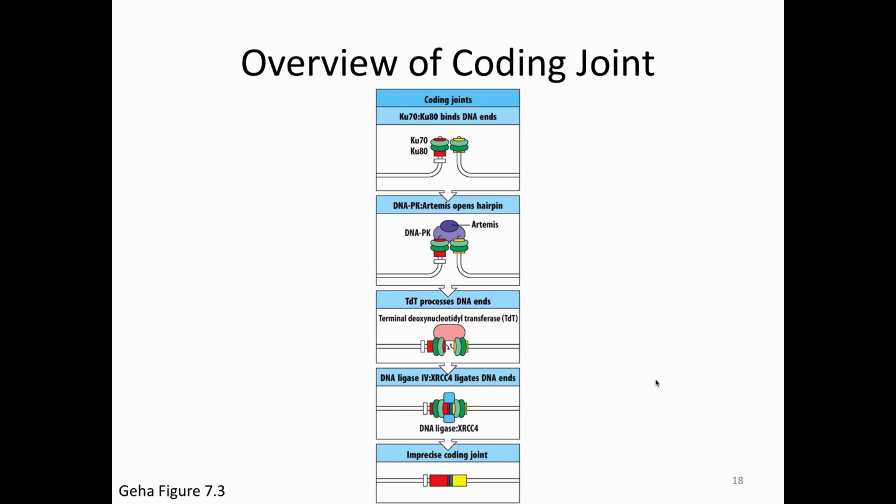Yes, Nadia? TDT is also acting as part of the protein complex, and so it's going to be acting in that same location.